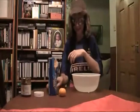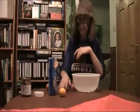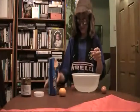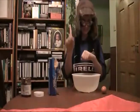I missed the bowl. Over there. I have no control whatsoever over my arms. That's an egg. Over beside the biscuit. Okay, now in the bowl it goes. In the bowl. Okay, step one finished.